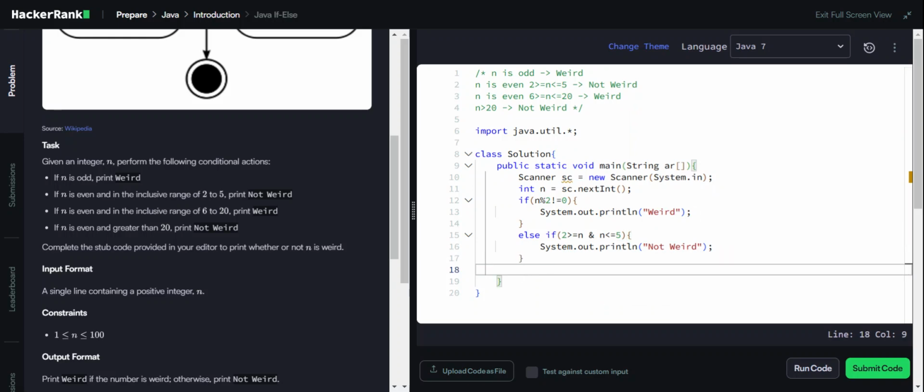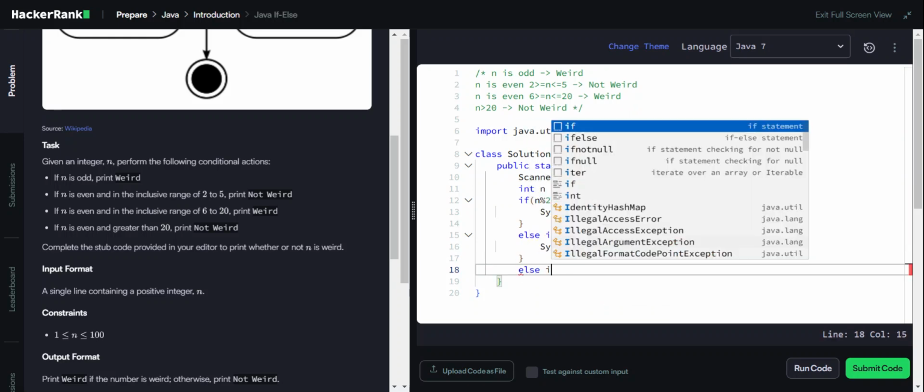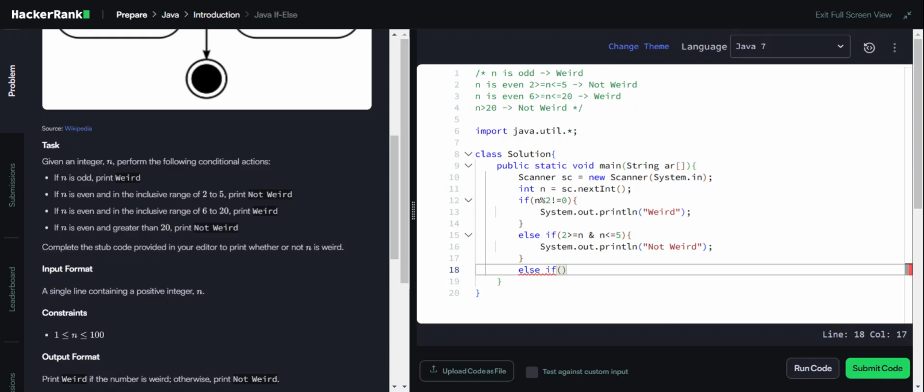Okay, done. Next condition is if the number is between 6 to 20, we have to print it as a Weird number. This is the AND statement.